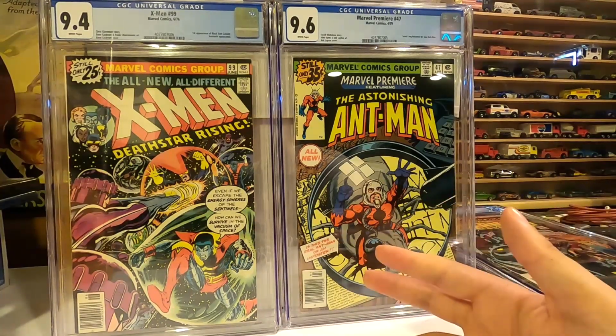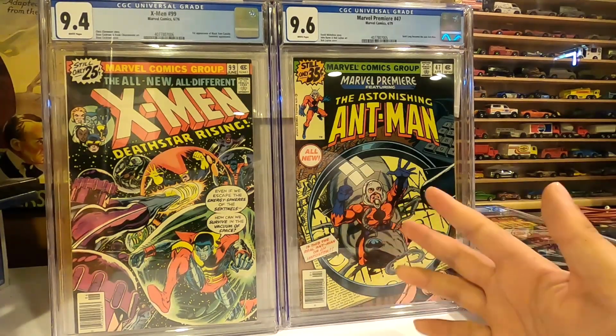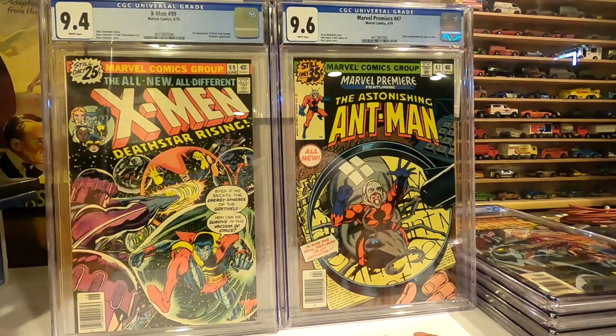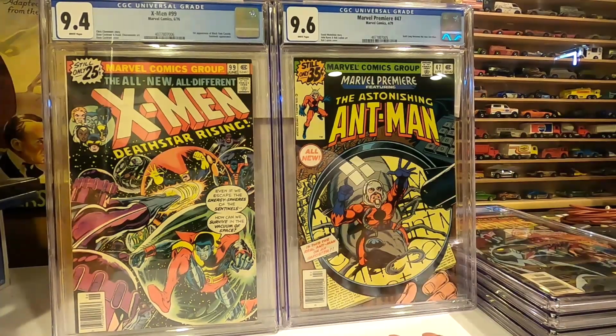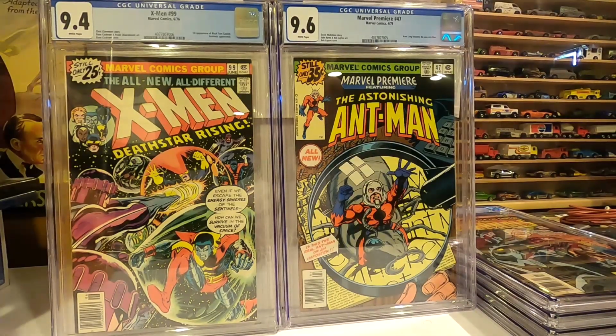This New Jersey area, everybody keeps telling me it's a very competitive area, and they're right. There's no doubt about it. This is probably the highest competition area for collectibles in the world. So good luck out there trying to find stuff like this in our area. You're probably not going to, but hey, even at Meadowlands Flea Market, we have heard and seen multiple times guys finding big key issue books for $1 and $2 apiece. So they're out there, guys. Got to keep looking, got to keep hunting, you got to get lucky.